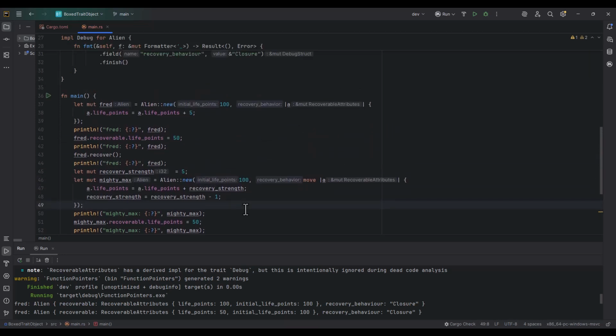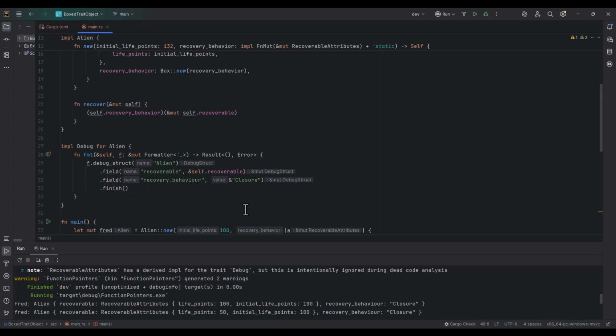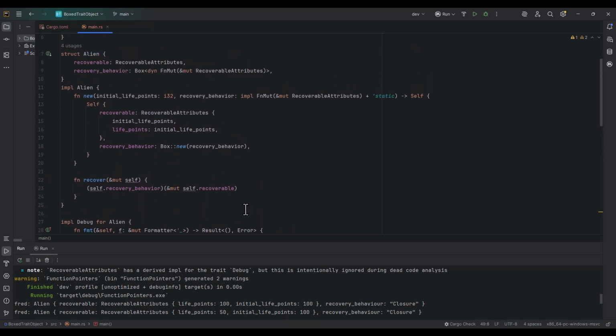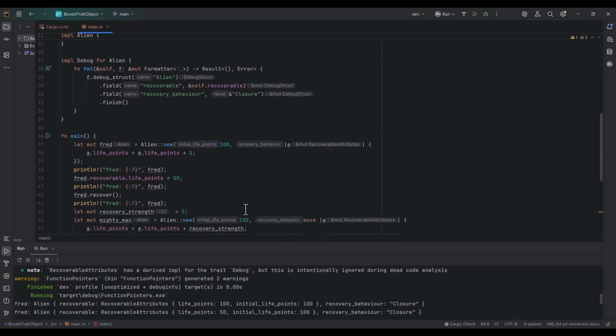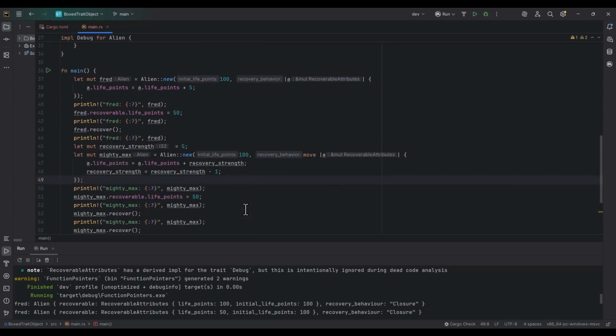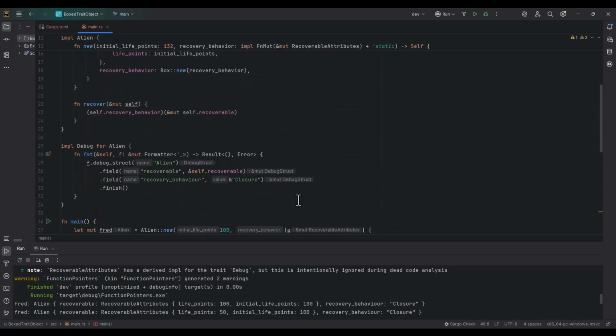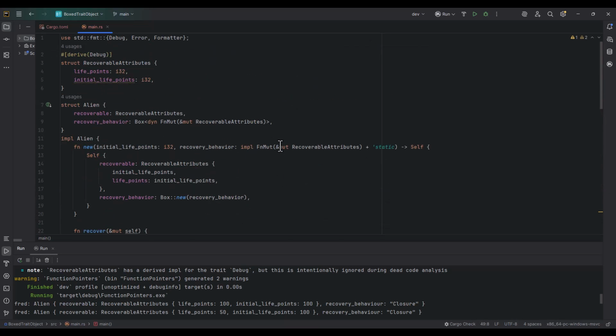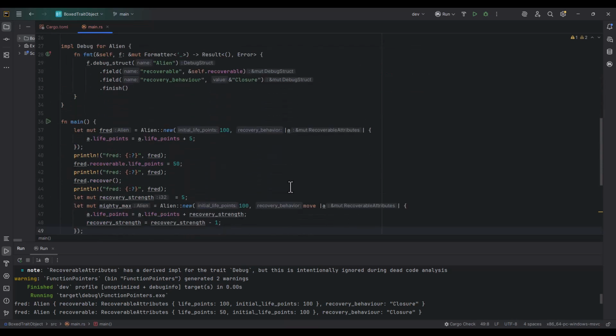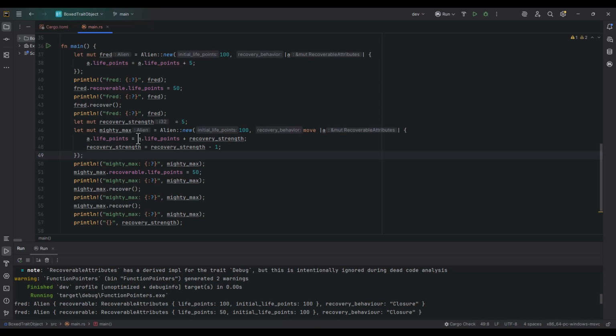Okay, so that is the boxed trait object version. When I modified it to capture something that it was going to change, I also had to change it to fn mut instead of just fn. And I've had to make it move recovery strength into there. And I'm not sure why.